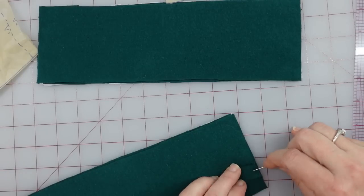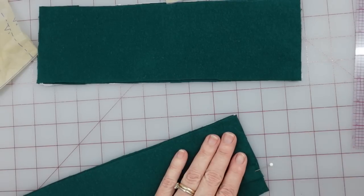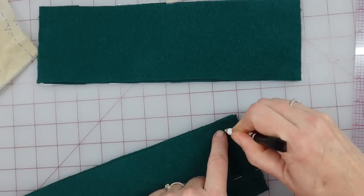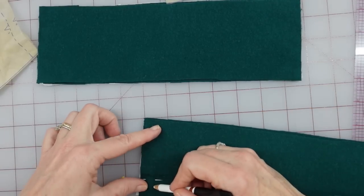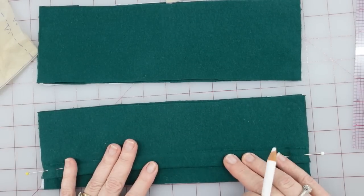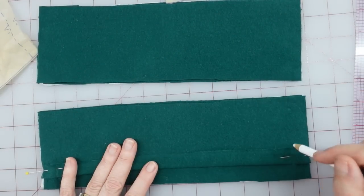I'm just going to pin it there so that when I come and stitch, I'm going to stitch over the fold, down to this point, over and back up, up here over this fold on each one, and I'm stitching it at a 5/8 inch seam allowance.